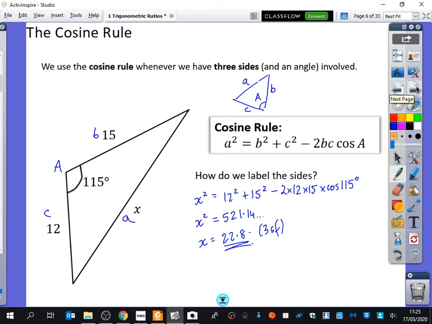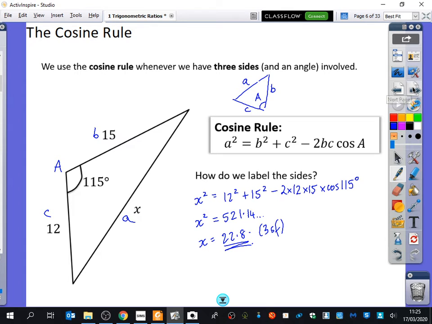The next example I've got is how you deal with a missing angle. Now, I don't know if this has happened for you guys, but sometimes people memorize the way the formula should be with the missing angle as the subject. I personally don't like that, just for what we're about to come up against where there's more algebra. I personally just like memorizing the cosine rule and then thinking about how things will fit into that.